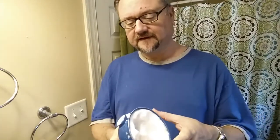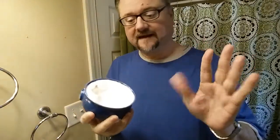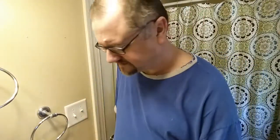So I definitely consider it a loading bowl, and I will say that it's a failure, but only for the purpose that I use it for. It could be other people use it for something different. If I was stuck using this bowl as my only means of work, what I would do is make a palm lather and then just use this as the holder. I would rake the palm lather into the bowl while I shaved. And so in that sense, any bowl ever, Dollar Tree, would be just as good as a $30 bowl. And so I would definitely not have this for that price.